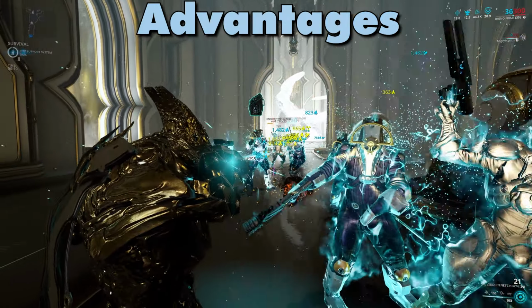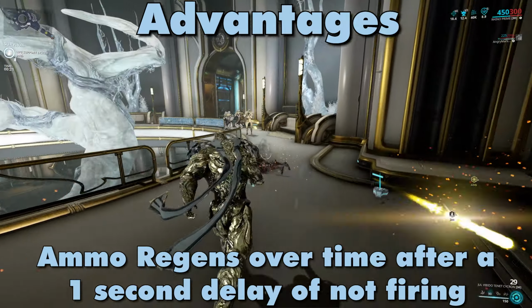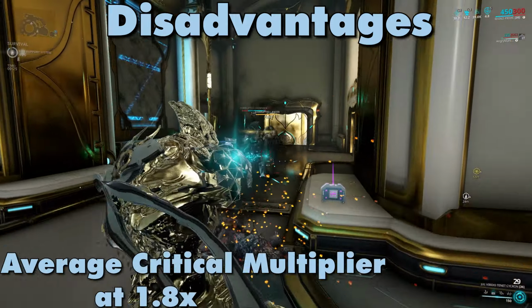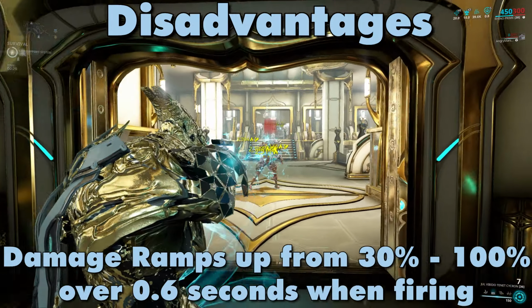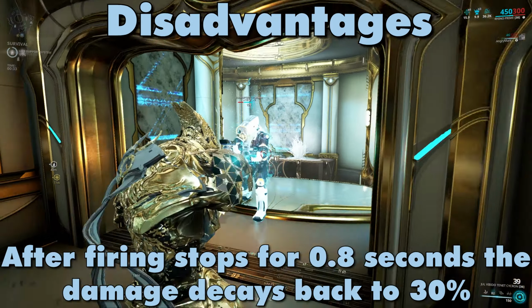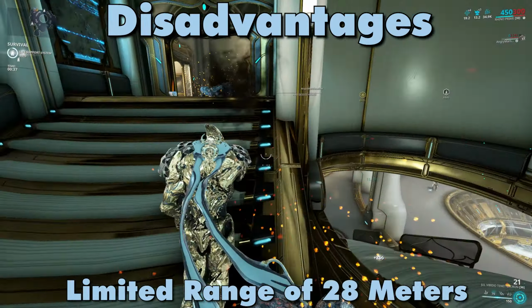Advantages for the weapon would be that it has an extremely high status chance, an innate 1 meter punch through, pinpoint accuracy, the beam can chain up to 2 nearby enemies within 7 meters of each other, and ammo regens over time after a 1 second delay of not firing. Disadvantages, however, would be a below average critical multiplier, damage that ramps up from 30% to 100% over 0.6 seconds when firing, and after firing stops for 0.8 seconds the damage decays back to 30% over 2 seconds, and a limited range.